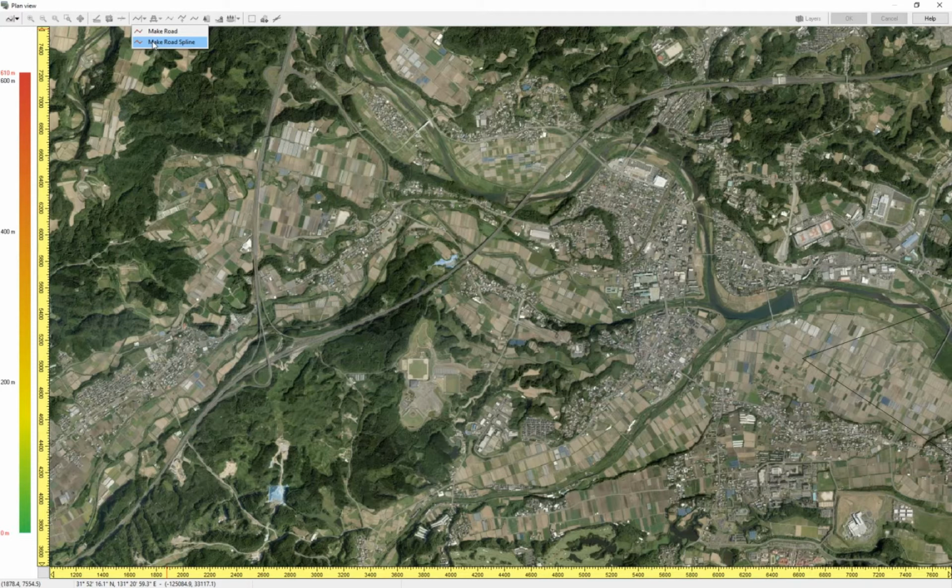It is easier to create a road with a spline because the road just goes through the points you click on. It is an easy mode to create roads. You have also the default one, Make Road, which is closer to what you actually do when you design a road. And I will show how to use that first one, Make Road, on that highway.